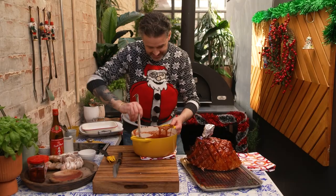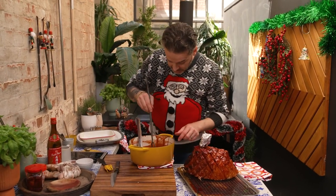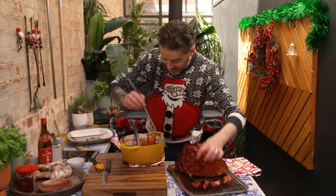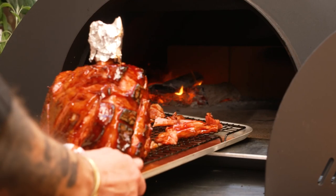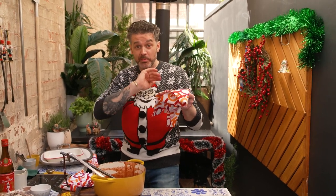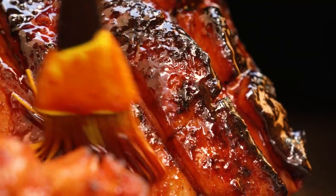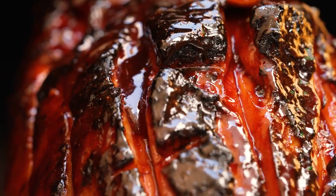Give them a coat of the marinade. These you're gonna eat before anyone else has a chance to go near them — these little tasty treats are for you. Get these on your tray. These are gonna cook and caramelize much faster than the ham itself, which means you can have a tasty little snack while you're waiting. We're gonna baste the ham roughly every five or ten minutes. The more layers of the char siu-based marinade that go onto that ham, the more delicious it's gonna be. Every five or ten minutes, get it out, brush loads of that marinade, get it in all the cracks, pop it back in the oven, and do it as many times as you can.